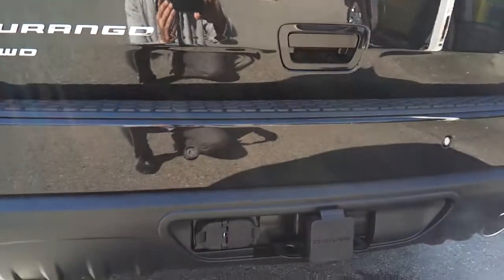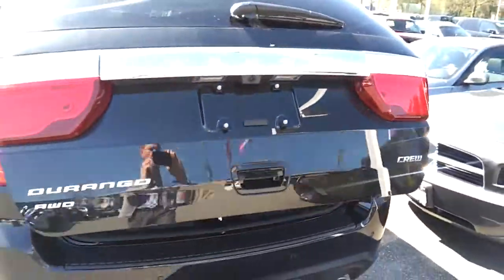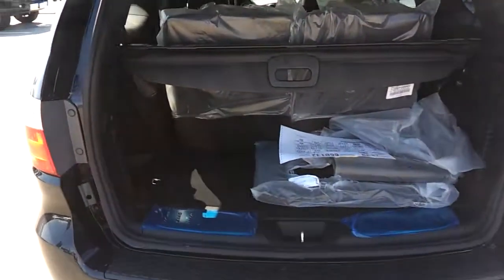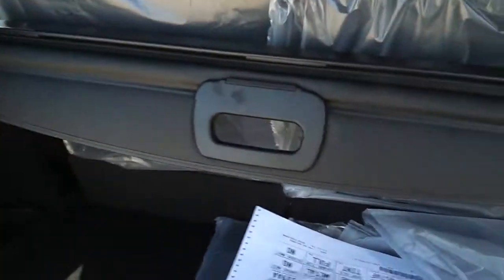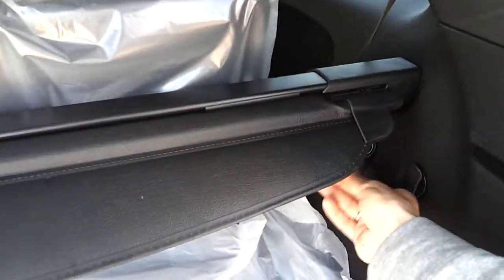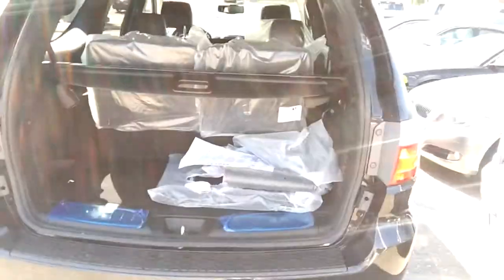This one is also equipped with parking sensors and a backup camera. It has a power tailgate — one click on the key fob or one click inside and you can flip it down. There's a cover in the back you can remove or hide stuff like golf clubs or anything else. There's a 12-volt plug in the back so when you go camping you can plug in your fridge, and there's a small flashlight too, which is helpful in the evenings. Just click one button and the tailgate will lock.